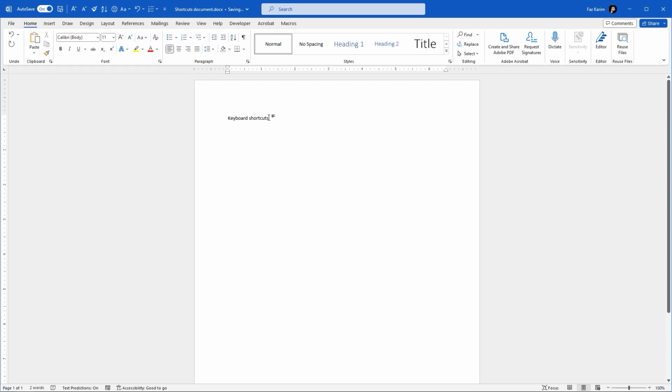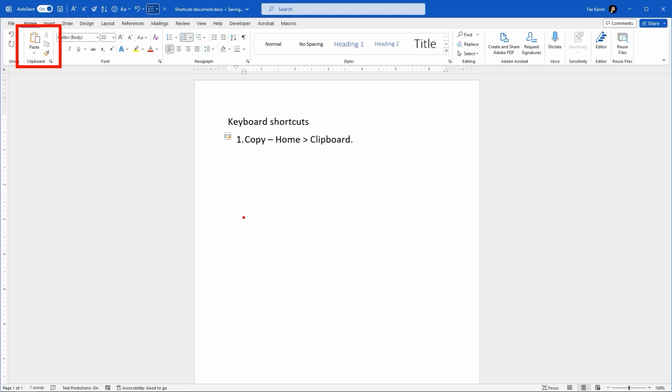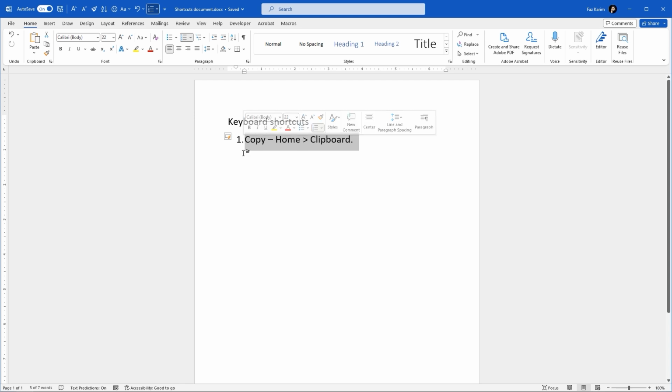so that we're not constantly grabbing the tools from the ribbon every time we need to make an edit or a formatting change like I'm doing. Now, one of the most useful shortcuts I definitely recommend to learn and pick up is the copy shortcut. Inside the Home tab, I have a command group called Clipboard. And if I have something highlighted here, I have the option to go to that command group, and the option to copy something is available.